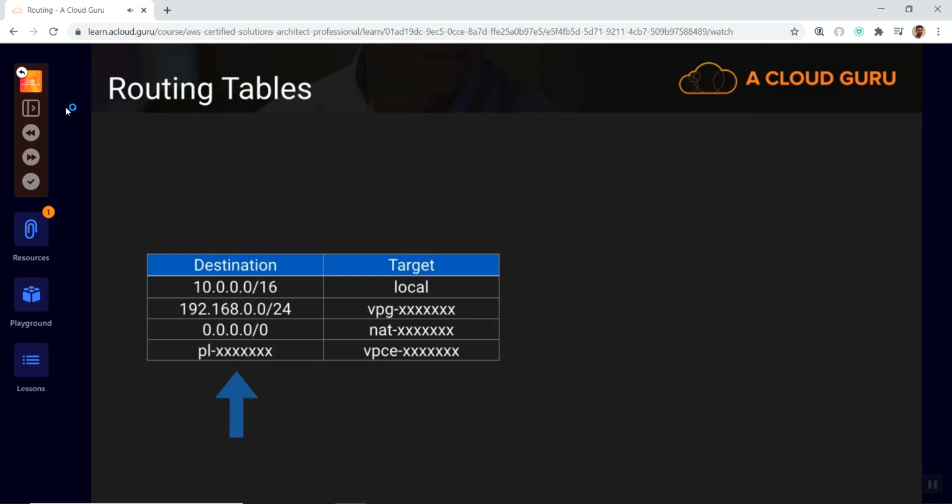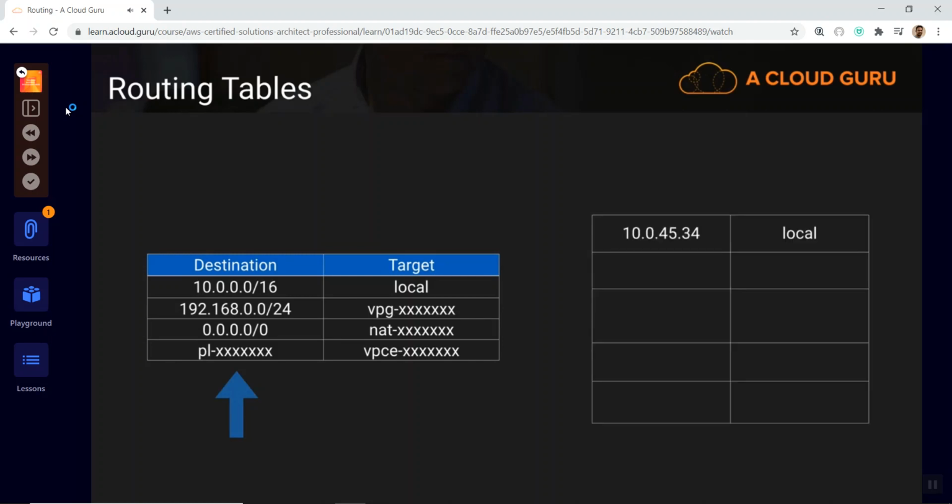So let's take a look at some addresses and see where they would route us. If we need the destination 10.0.45.34, well, that's in our local CIDR, and so that's just going to route via our local target. 64.56.34.1, well, that doesn't match anything else on our list, so it's going to fall under the default route, and so it's going to go out our NAT gateway.